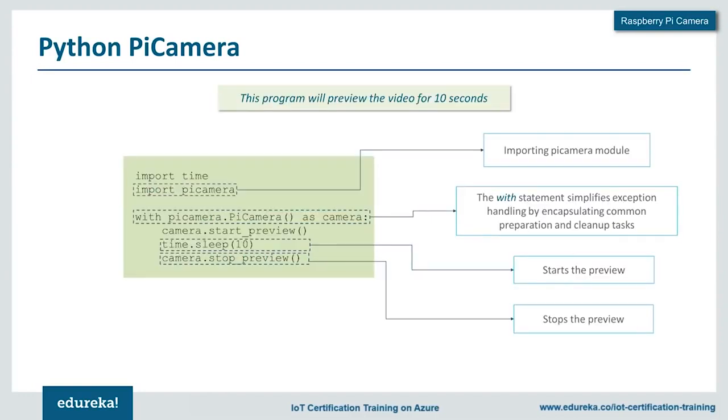Moving on, let's talk about how you can use a Python program to record the videos for the same 10 seconds. Now, earlier what I had done is that I had just mentioned to run for 10 seconds using the shell command raspivid. But technically speaking, this does not really account for all the challenges that you may come across while you're actually capturing from a camera. Now, that is where you use a Python program to help you ensure that even if an exception is come across, then you can handle it.